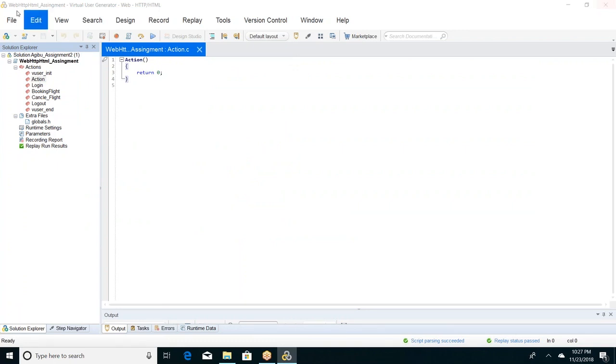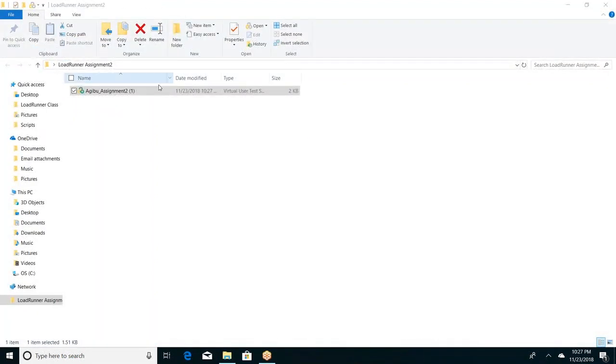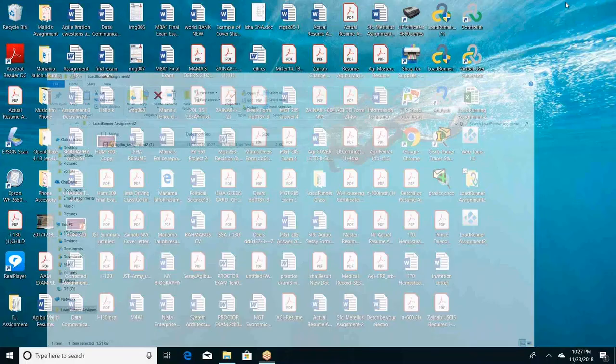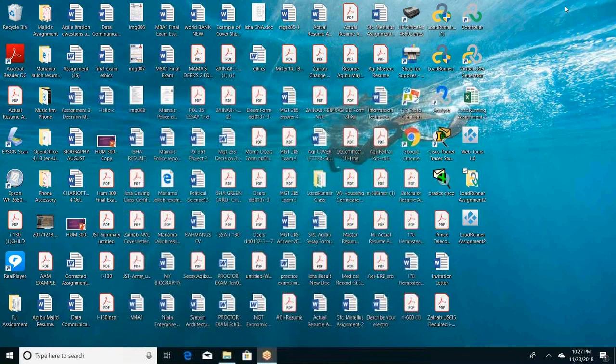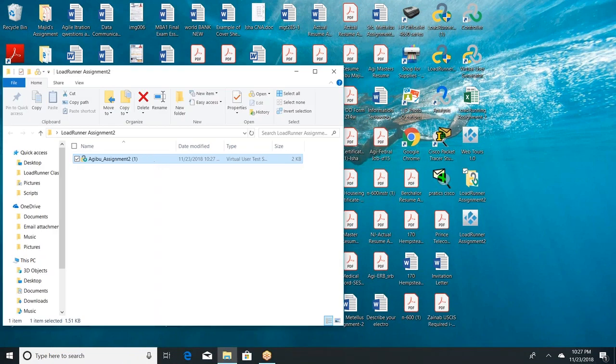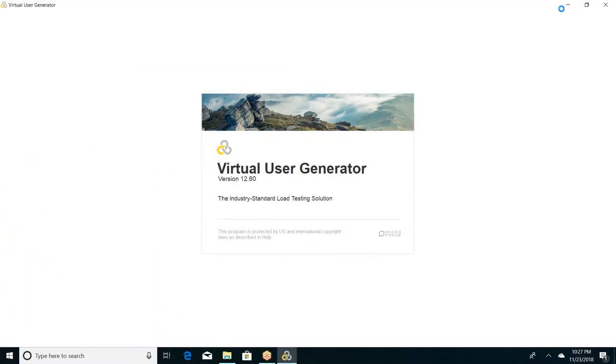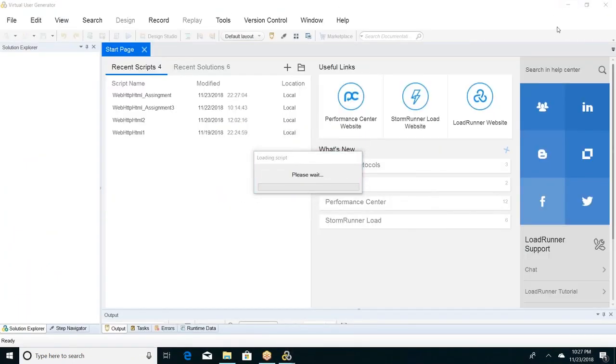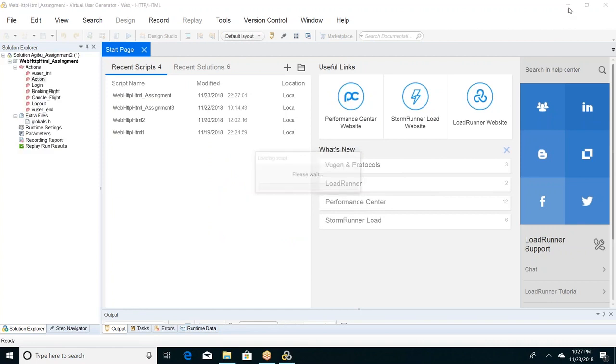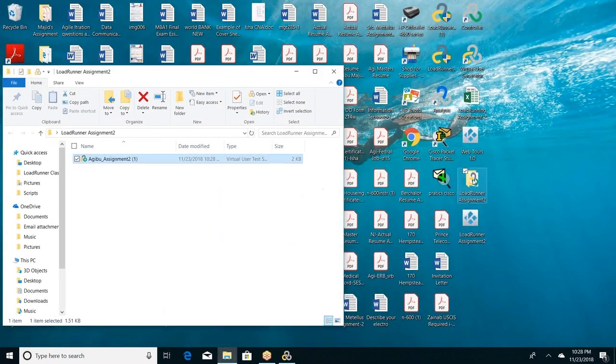Oh, wonderful. Okay. Now first figure out where the script is. Save it on the desktop or something like that. I wanted to see where the script is. Okay, that should not be the script. That's not what the script is. It should be a folder. It's not a file. So you're not going to the right path. Okay. You see, it just opened. Open the solution. Okay. Now let me figure out where the script is.